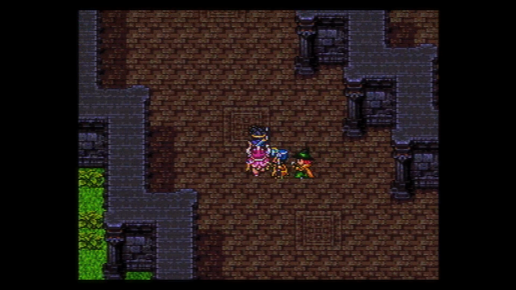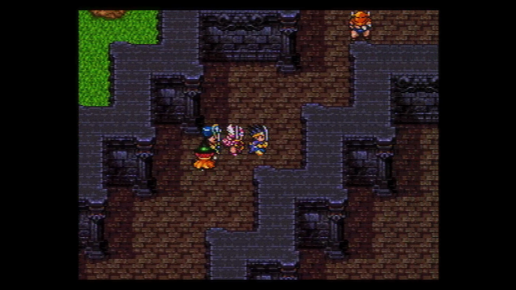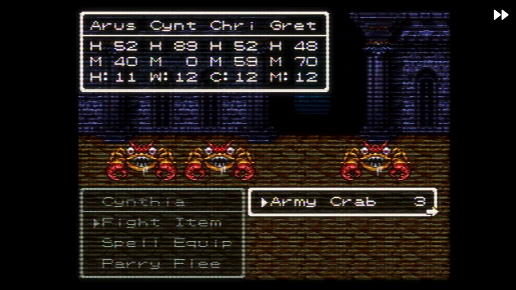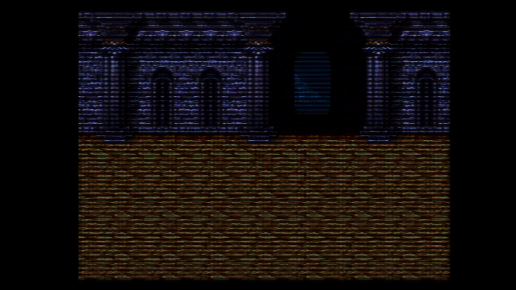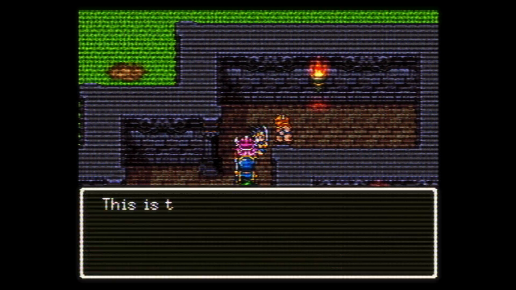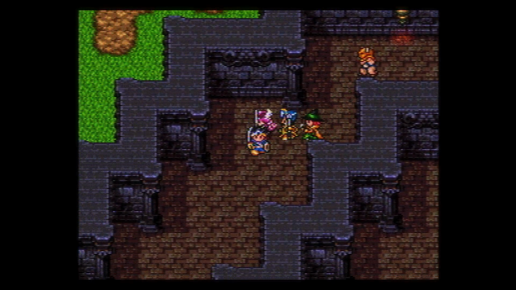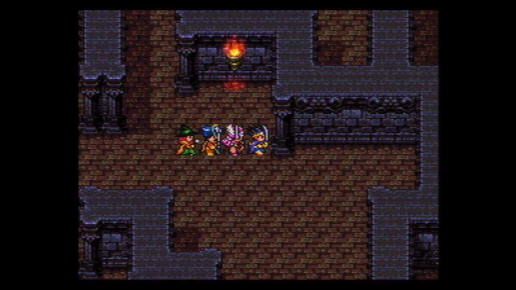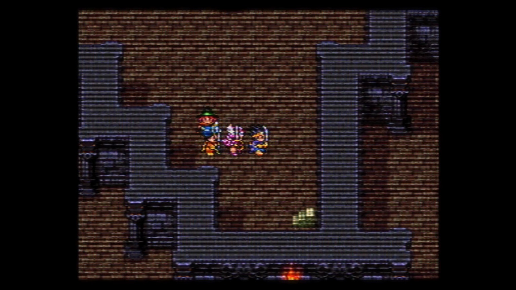Head north at the pass. And head east. Alright, that's a new guy. Army crabs! Kill, kill, kill, kill, kill, kill, kill. This is not the champagne tower, this is the horror champagne tower. Okay, down here is the stairs. This is the fifth encounter on this floor!